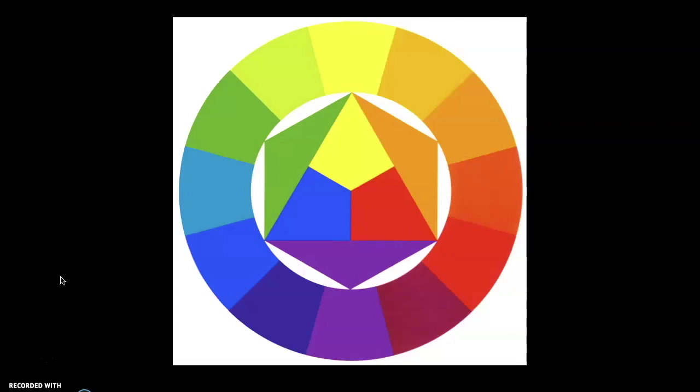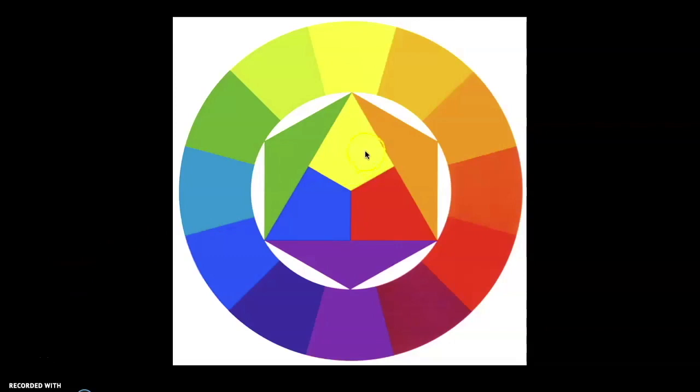I don't want you to make the mistake of thinking that you're going to make a yellow and purple painting or a red and green painting. That's not exactly how it works, but just know that with subtractive color mixing, the kind of mixing that we do with pigments, paint, pastels, anything that most traditional art materials are, you have to consider the color wheel.